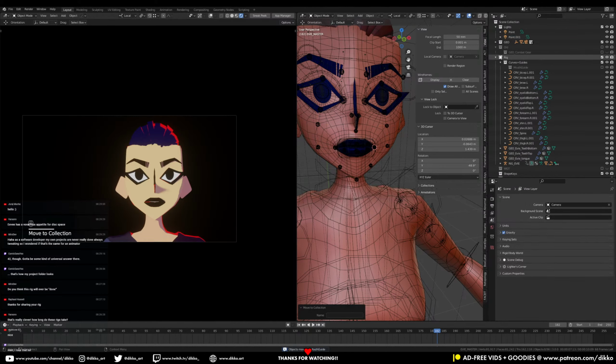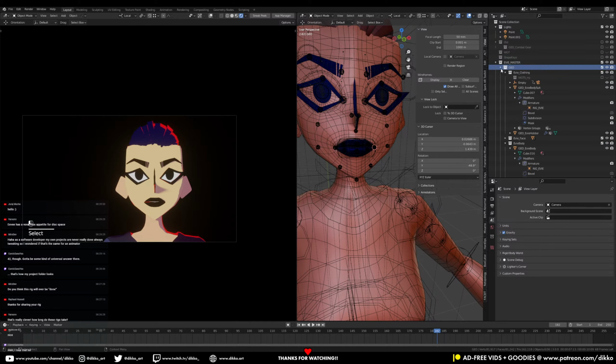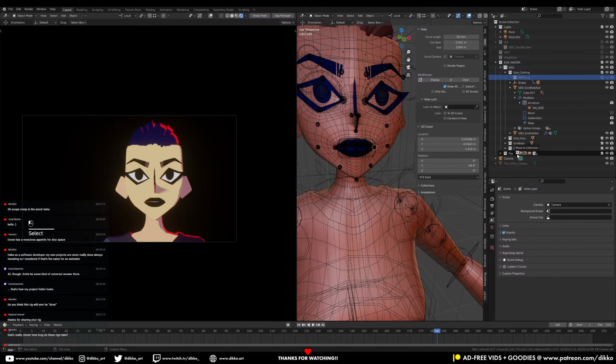Making sure everything's in there. Rig and Geo for now can go into Eevee Master. Shape keys I can leave out for now because I'm not using them. And I think that should do the job. Clothing, face, body, widgets can actually go into there as well, into the rig folder.